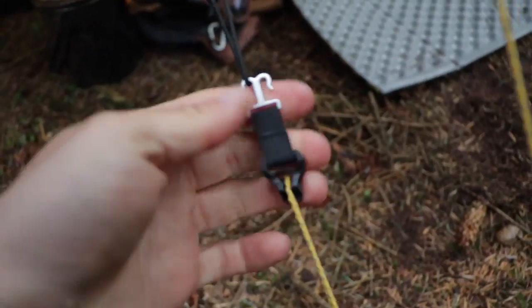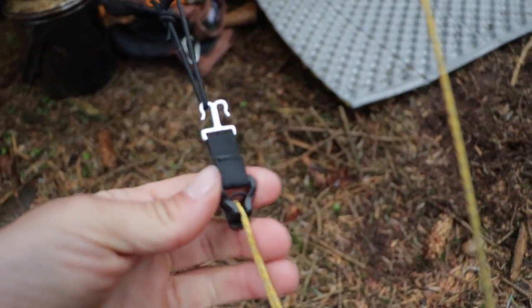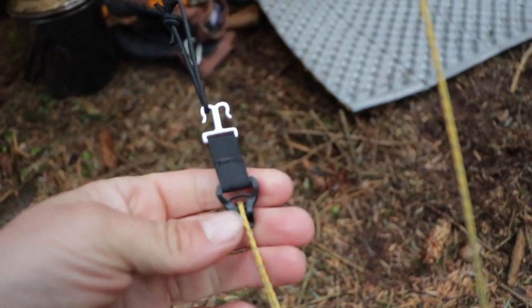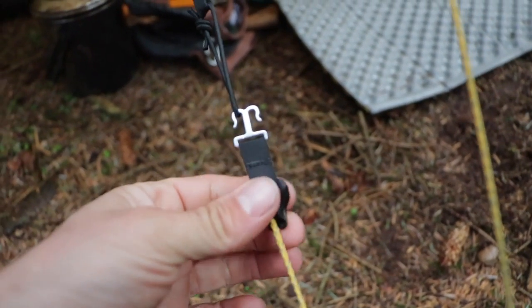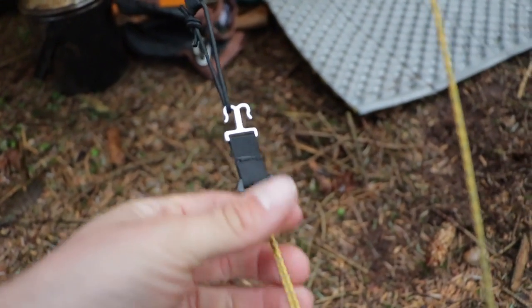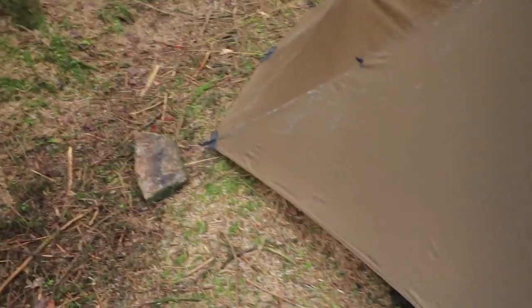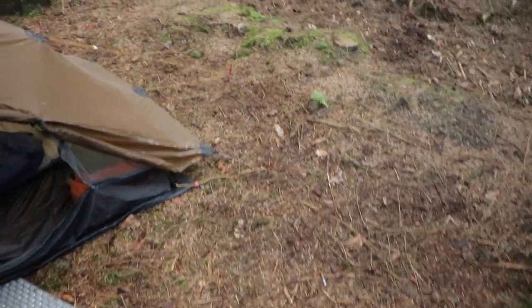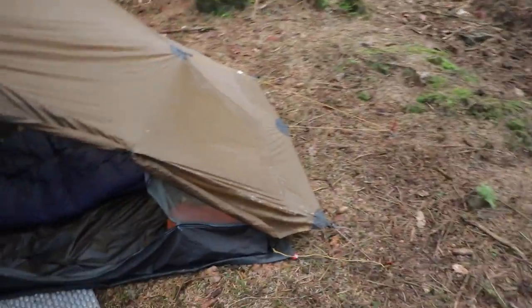One of the things I've done is I swapped out the plastic attachments there for these metal ones. And it has this added little plastic thing on it here that's like tightening up and down the line. Just stronger in heavy winds. I haven't swapped out the pegs yet. I am going to do, and I've got 4 delta pegs to go around the outside as well.